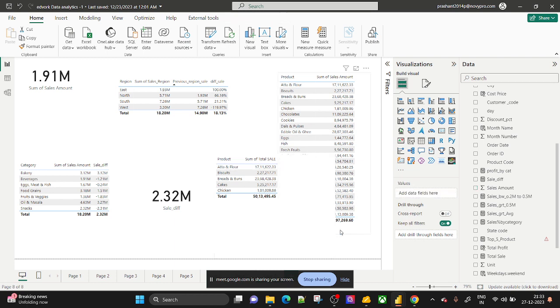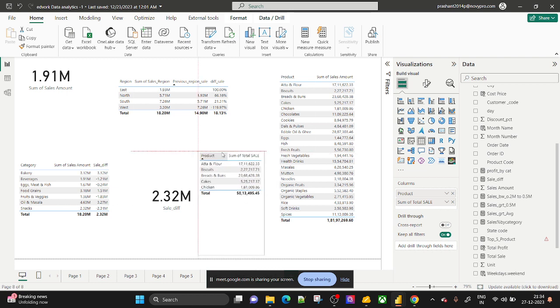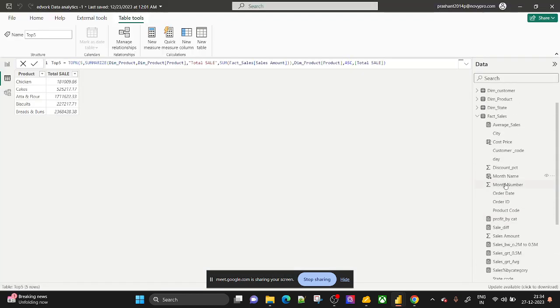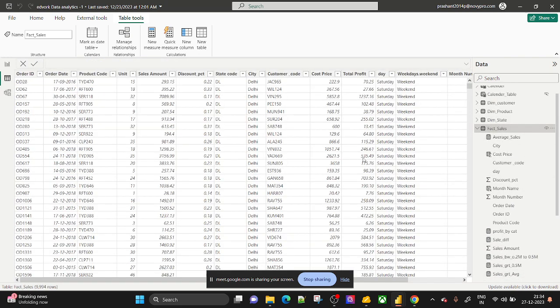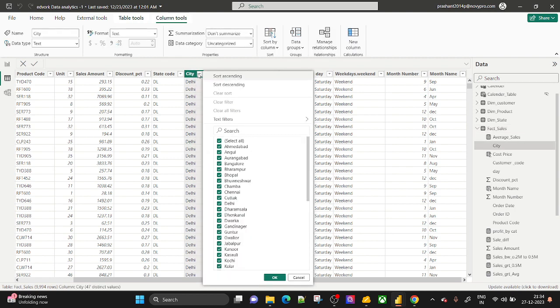Similarly, whenever you apply this formula, it works similarly. What it basically does, it first calculates the total sale by the product, and then it applies the filter. So can you do over here, if you come to this product or directly fact sales, in the fact sales, can you create one column that gives the group by of sales? Can we create one column over here which can give the total sales in the Delhi state? Is it possible? No, right?